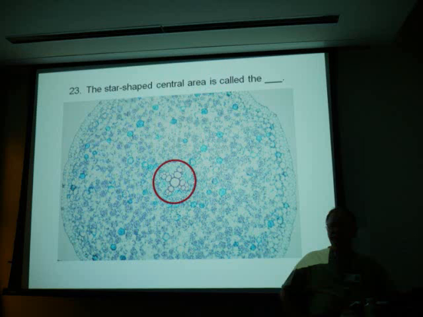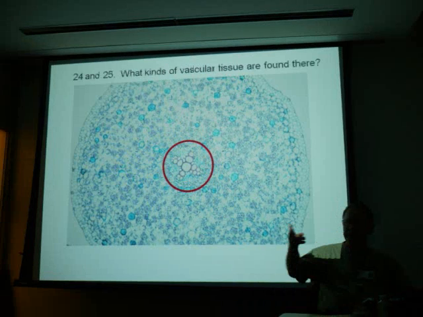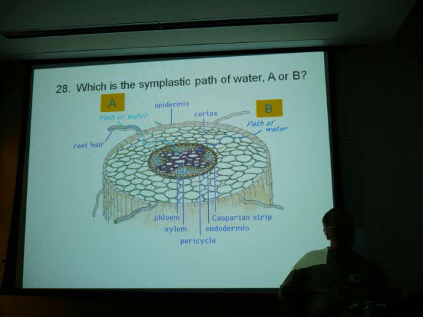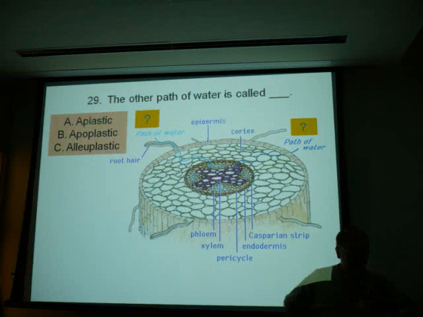So the other one I showed you was the monocot. What is found there? Xylem and phloem. Order doesn't matter. Those are the 2 things, xylem and phloem. What was that one? That's the phloem. And that one? Xylem. Which of those were the symplastic? A is. Now, what's the right spelling for the other one? B. Apoplastic. And the other 2, I just put them together.